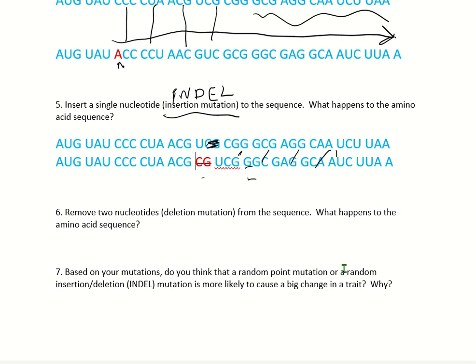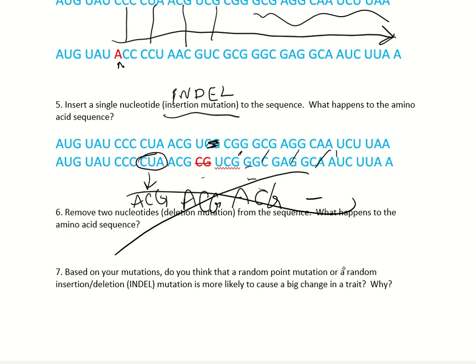So this is an important concept for you to get. When we do an insertion and deletion, we do not do something like this, where we would just take this complete 3-letter nucleotide code and change it, for example, again to threonine, and then we have 3 threonines in a row. This is not an indel, okay?